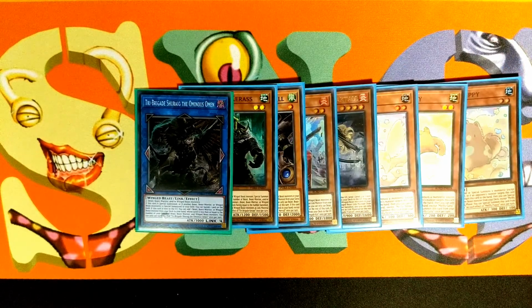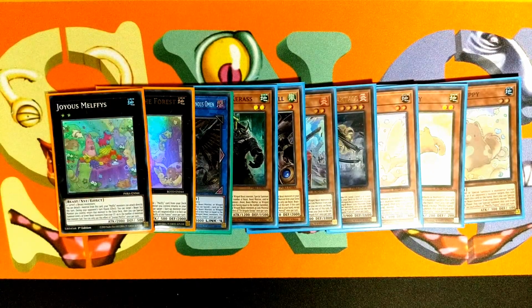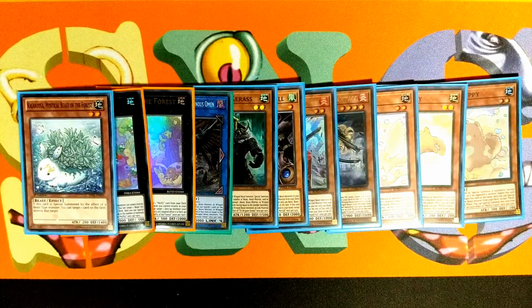These shenanigans are further fueled by the Melffy Xyz that let you negate cards on your opponent's side of the field, or put more Melffys onto the field that your opponent's going to have to deal with. And when you combine that with cards like Calentosa that take stuff off your opponent's board whenever it's summoned by a beast monster's effect, now your opponent's really in hot water.